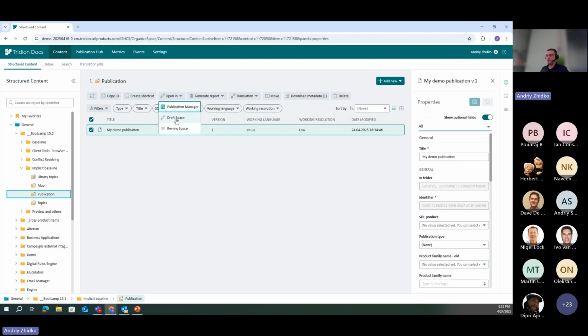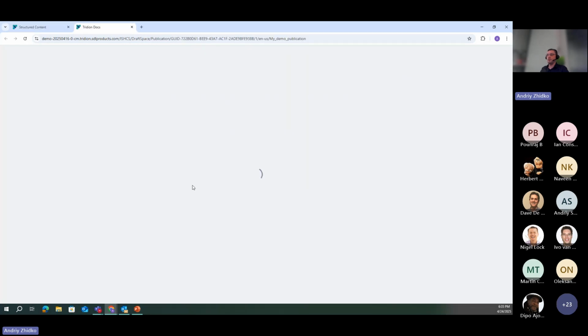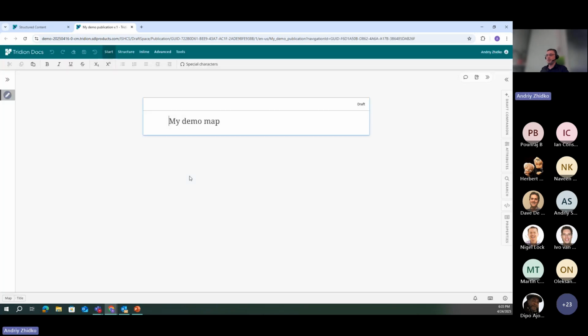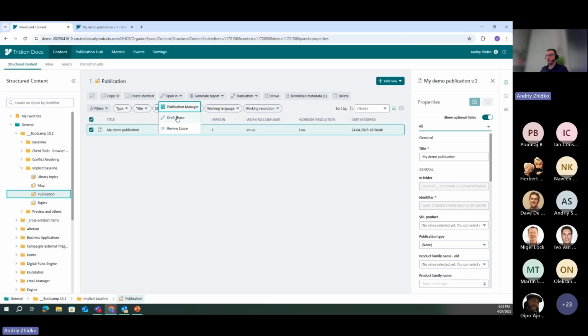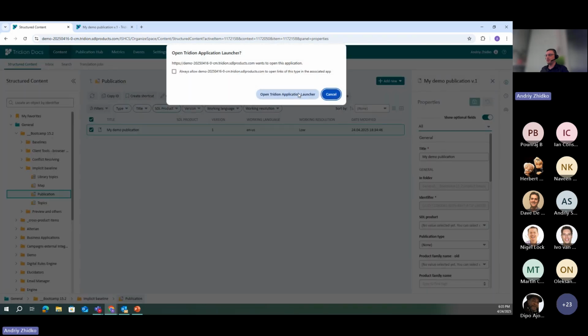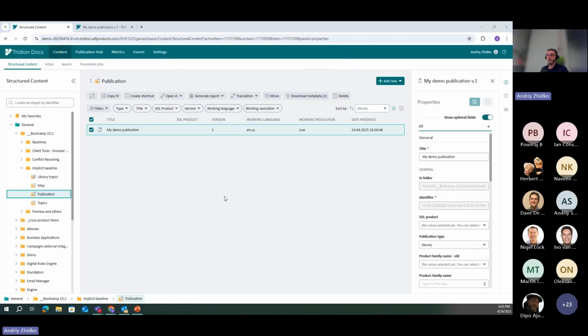So let's open the draft space. It should update the baseline as a result. Let's open the publication manager. So far, we added only a content reference to the publication. Let's open the publication manager just to see if it is added to the baseline.